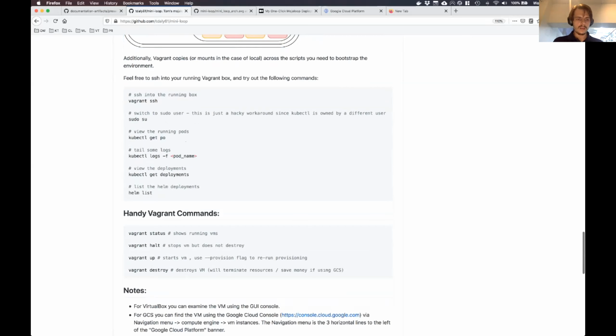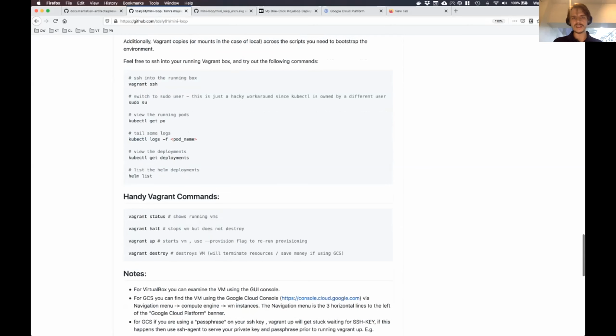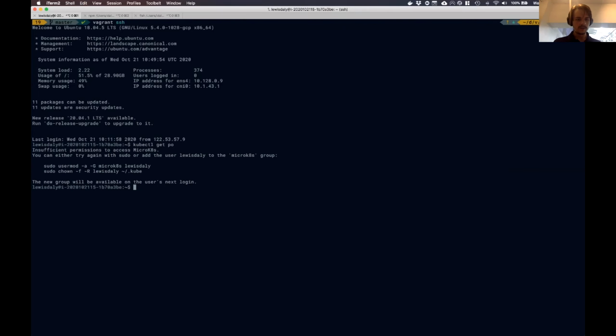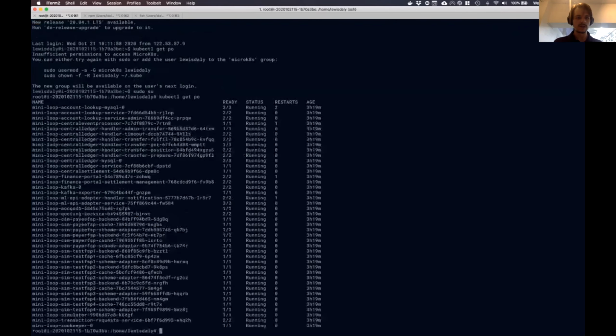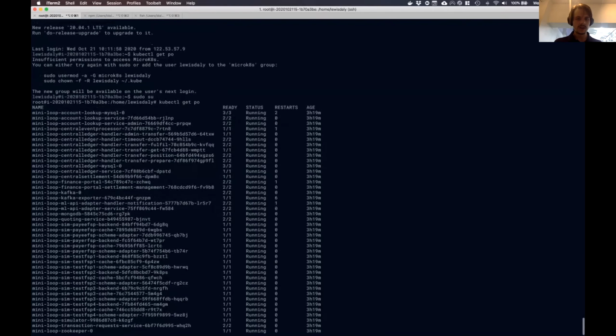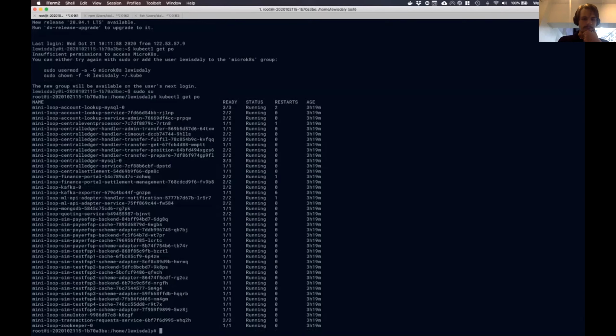The running environment. There's a bunch of examples here. So, for example, kubectl, which is the Kubernetes command line tool, can run get pods. So let's have a look at the different pods that are running. Oops, let me fix that. The default user I logged in with doesn't have permission, isn't in the correct user group. So I just changed to sudo to get in there quickly. So kubectl get pods, or po, lists all of the different pods that are running inside of the switch.